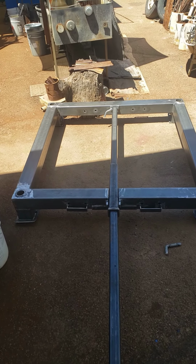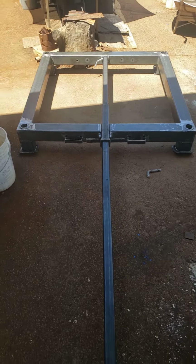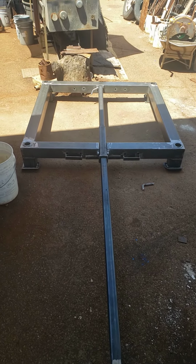And the next thing I'm going to do is take this attachment off and put the farmer's handles on and turn it into a frame carrier so you can see that.